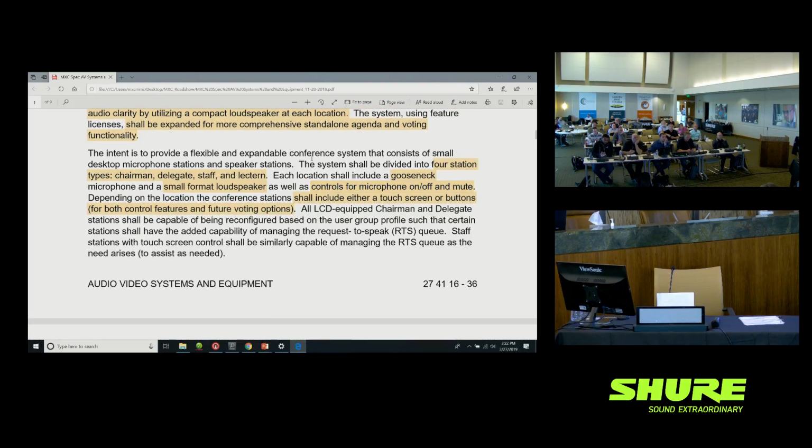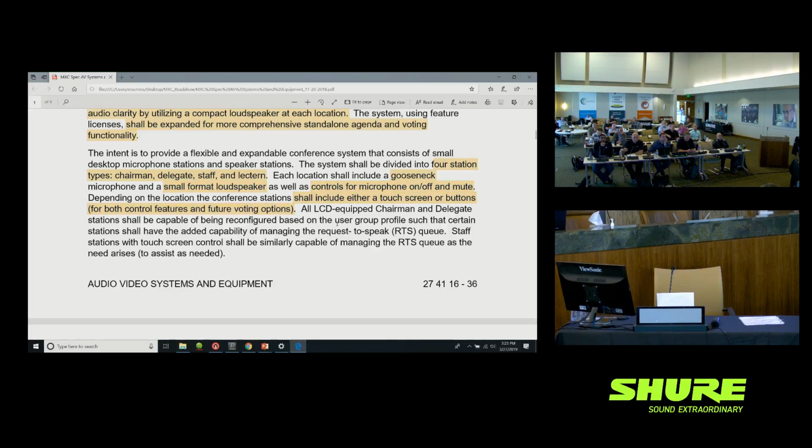The intent is to provide a flexible, expandable conference system that consists of small desktop microphone stations, and so on. It shall be divided into 4 station types: chairman, delegate, staff, and lectern. So we're talking about locations, not how the thing functions. Each location shall include a gooseneck mic, a small format loudspeaker, as well as controls for microphone on and off mute.